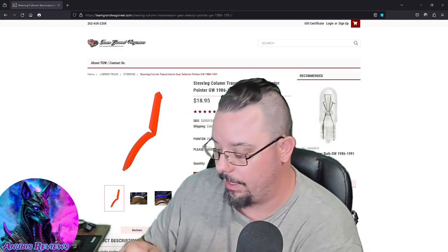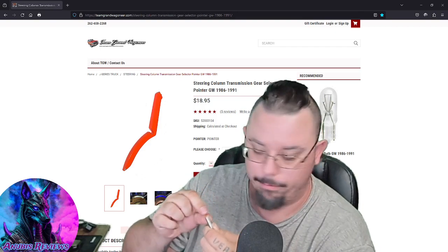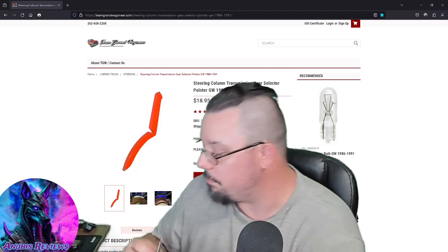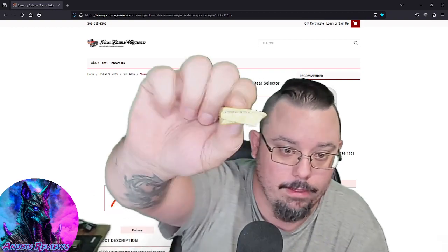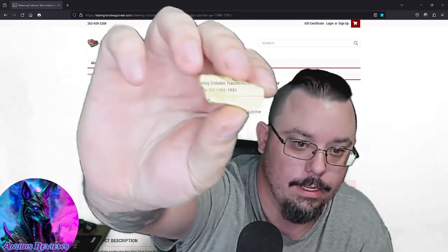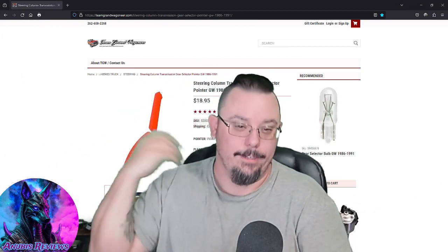In fact, I'm going to be taking my bastard file and filing this better, because this is very sharp. It's very sharp, these points. But I also finished this piece. I was telling you guys that I was going to do this. You could see right through me, but I did it out of yellow, and apparently yellow is still enough to get the chroma key.